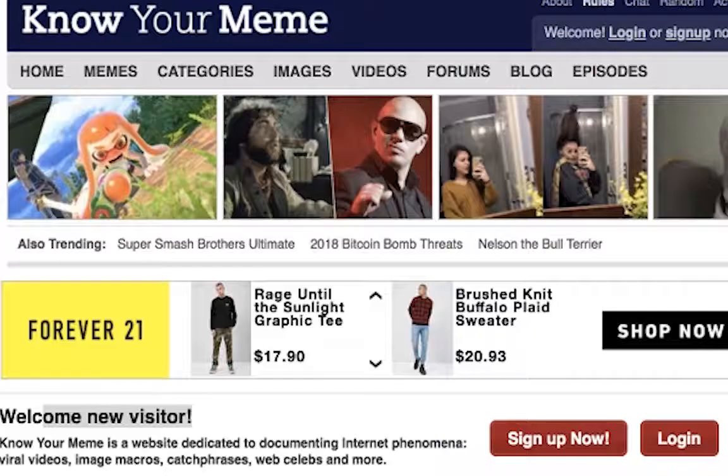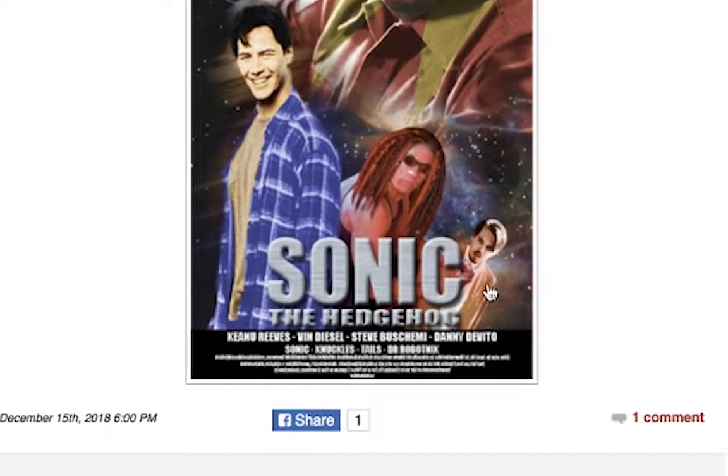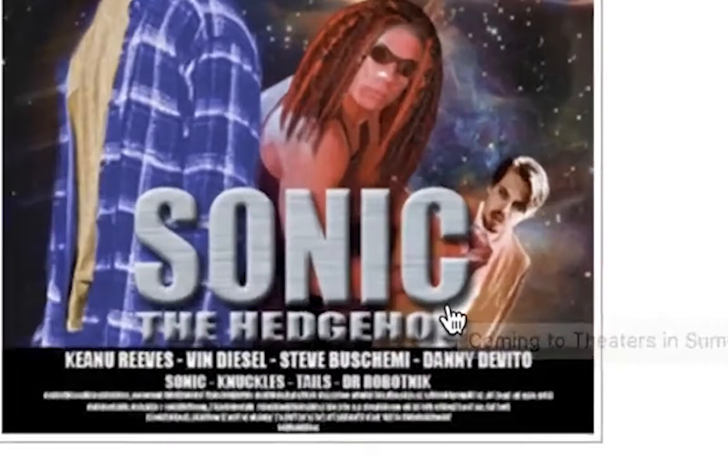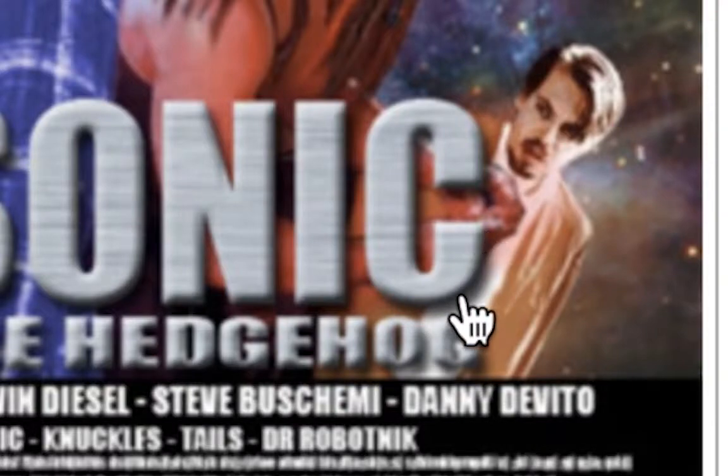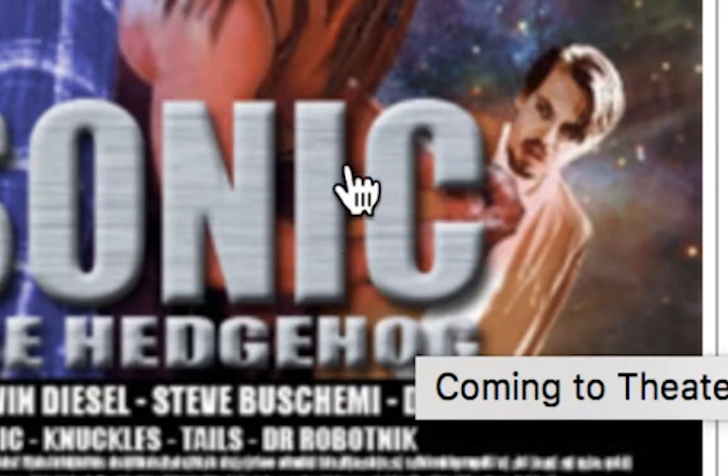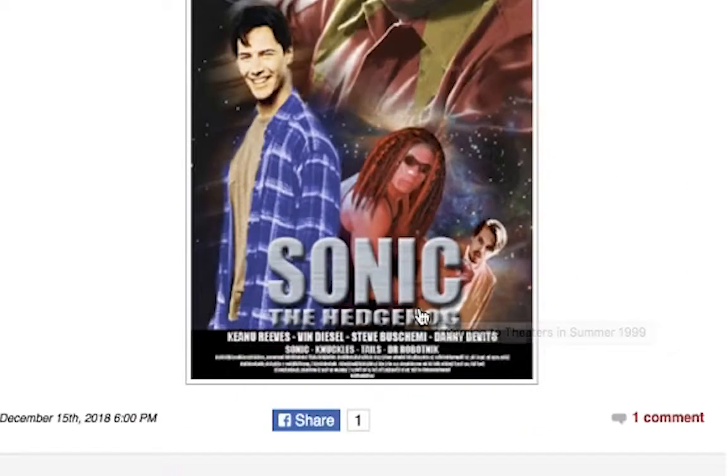Drop shadow, let's see if I can find a drop shadow. Here we go. If we zoom in and look at this, you'll see that there is drop shadow. This is shadow placed behind text, and when it's used well, it creates more contrast between the text and its background. And then style, all of this stuff combined together.